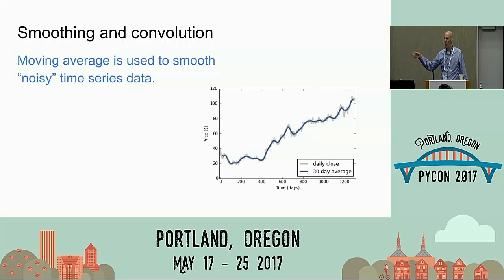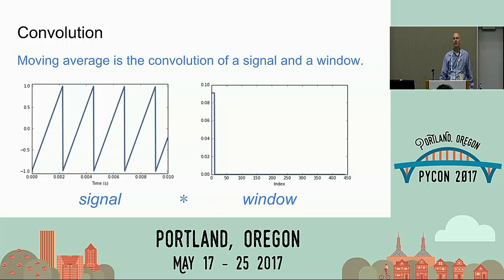Anybody, by the way, know what that graph is? It is kind of a random walk. It is a stock price. That is the price of Facebook since its IPO, stopping about a year ago, which is when I collected the data. So if you've done any kind of time series analysis in the world of statistics, you might have seen things like moving averages. You can do the same thing with signals. So you could apply a moving average to a sawtooth, which is the next example that we're going to do.